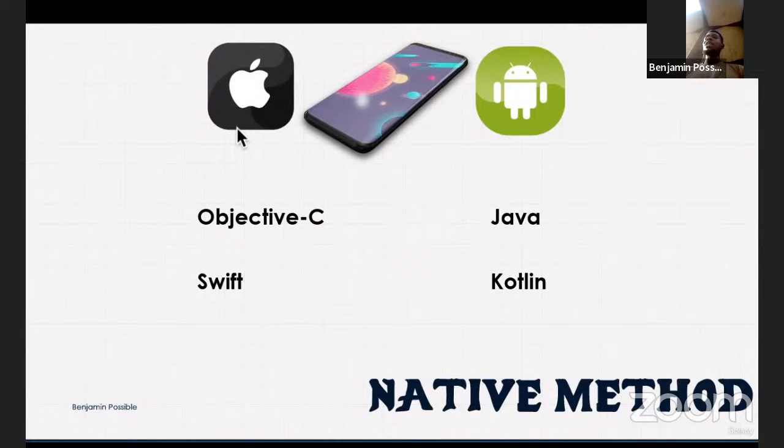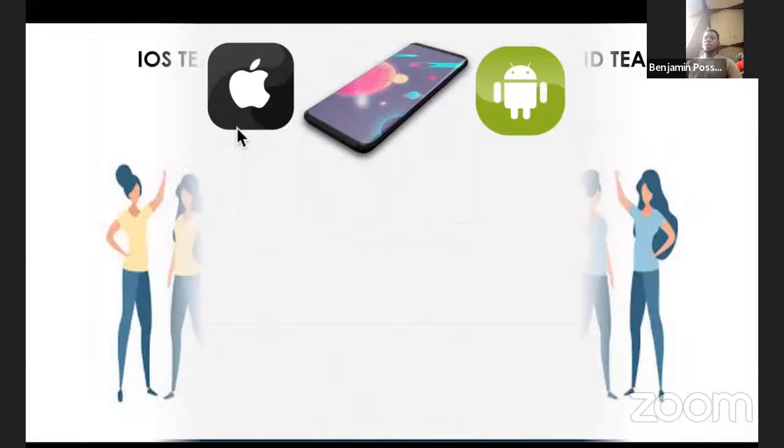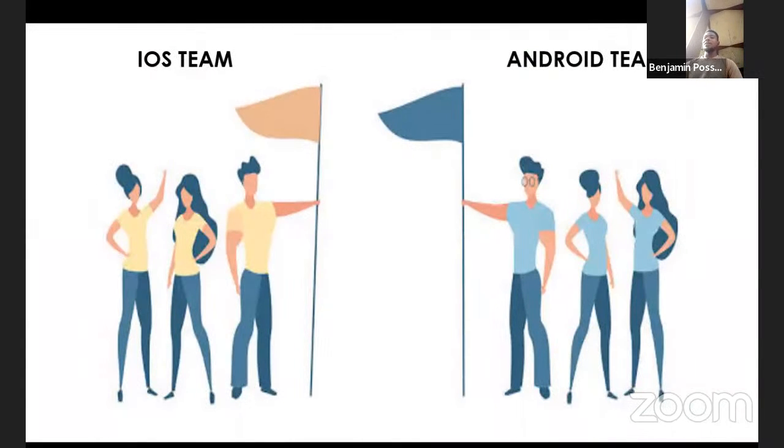So if you needed to write applications on both platforms, you could choose to write with Objective C or Swift for iPhones, or Java or Kotlin for Android. Now this caused lots of issues. What were those issues? We had Android teams and iOS teams if we needed to build applications.